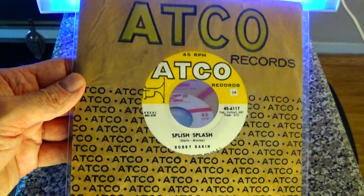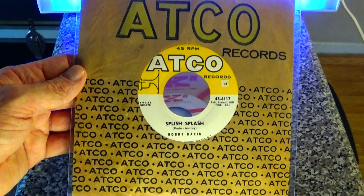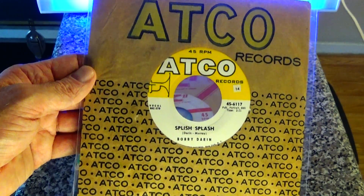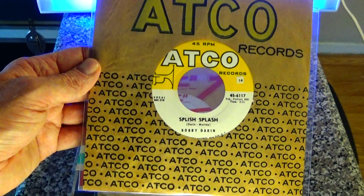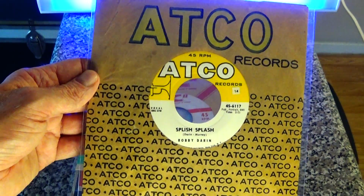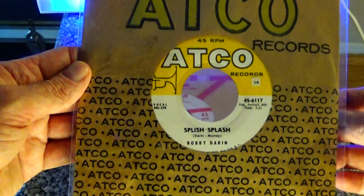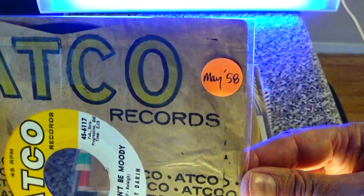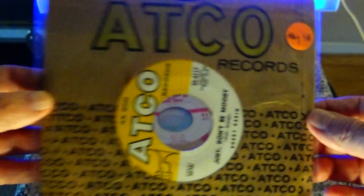And if you weren't in the know, you might think that sleeve has been yellowed from moisture and age or whatever. But actually they printed that on brown paper, and they only did it for a short time. I think it was more of an experimentation, or it's just the paper that they had at the printing factory when they made the sleeve. But the brown paper version was not around very long. It was only around in the late 50s. That's from May of 1958.